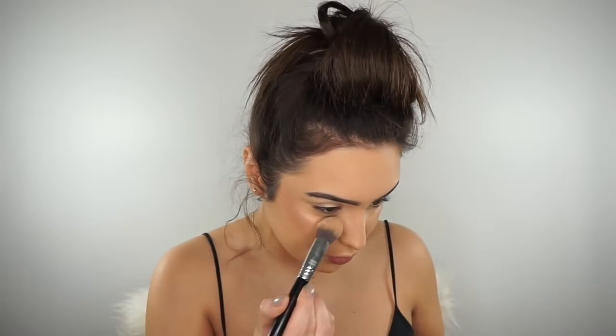I'm then going to go back with this Sigma F79 brush, and I'm just going to go back underneath my eyes. And then I'm just going to use this brush from Bare Minerals, which is the Supreme Finisher brush, and I'm just going to blend everything on my neck.